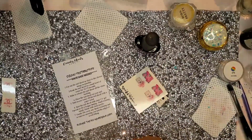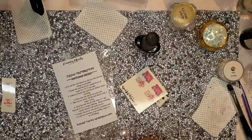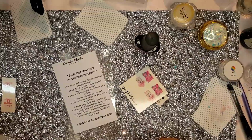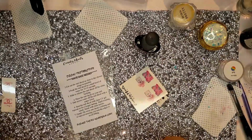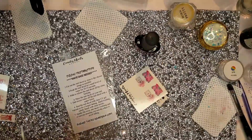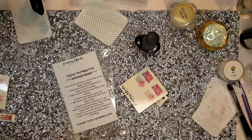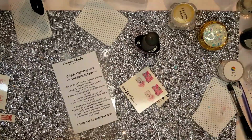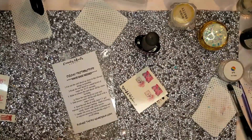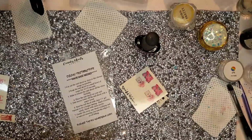Cut out the nail decal close to the image. Soak the detail in a small bowl of water for 10 to 15 seconds. Better on a white background. So that's why I picked these like white nails, guys. But I didn't just want plain white, that's why I did the glitter. I thought, oh, this would be right.